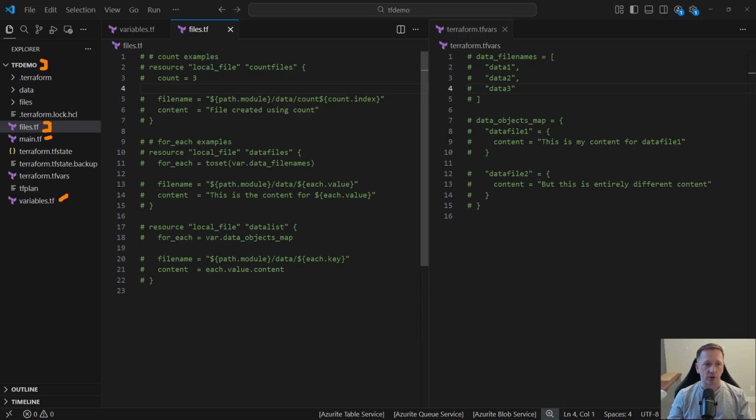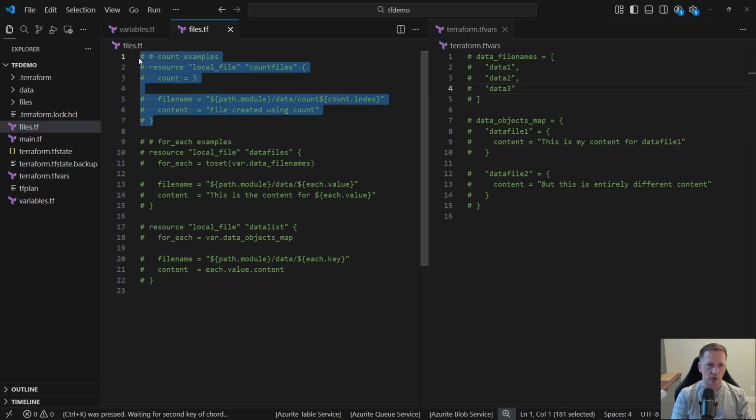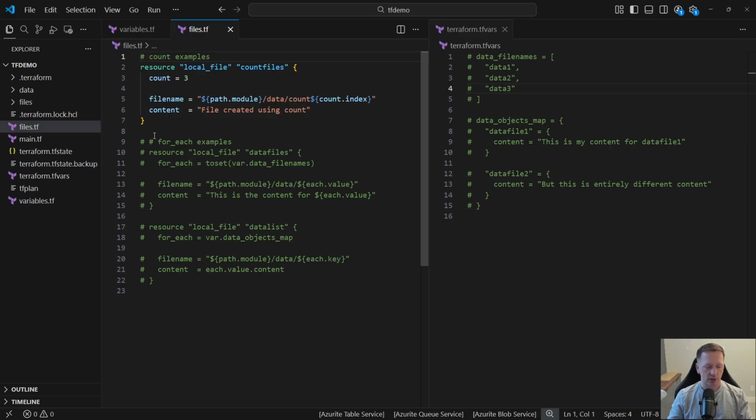I've got a new file here called files.tf, and then I brought back my terraform.tfvars for providing values to my variables that we'll be taking a look at later on. Okay, first let's take a look at the count meta argument here, and I'm going to uncomment this code. I've already typed out everything so you don't have to see me try to type this out and figure it out. But again, we've got our resource definition here. We are just creating local files. The canonical name, or kind of alias here, is count_files.